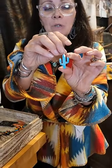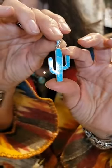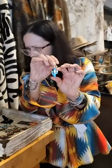In the suite, this is an all inlaid turquoise set in sterling. It's a signed native piece. Beautiful, beautiful. It's got about a 6 millimeter pearl that will go through that veil. And this one is 2 inches long by 7/8 inch wide. It is a buy now of $375, and the opening bid is $150 on it. Great piece. It's actually really sweet. The color's good. It's different. The cactus is pretty fun.